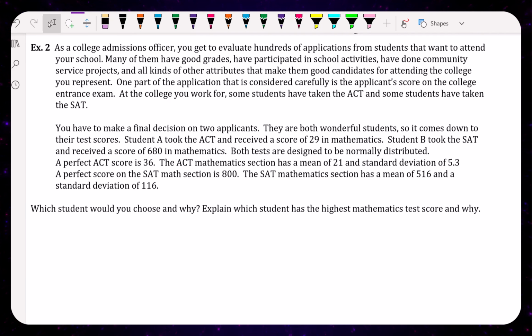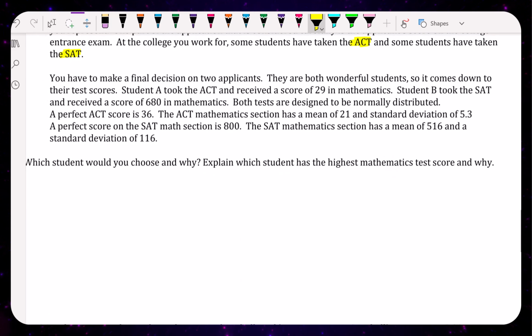Okay, I really like this example. It talks about how as a college admissions officer, you're going to have to look at lots and lots of different applications. Students have taken different tests. For example, some of them have taken the ACT and some of them have taken the SAT. And those are two completely different tests. Where we are, we typically take the ACT and the SAT is optional. So if you guys are interested in the SAT, you can take it. You just have to pay for it.